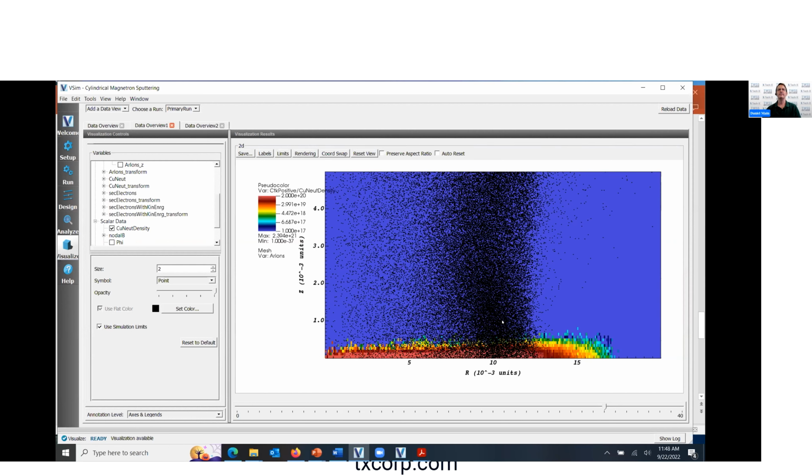You've integrated that information out. To get the sputtering right, you need that phase space information of each ion impacting the cathode to get the sputtered yield correct. Okay, so I think those are the main things I wanted to show you for the magnetron sputtering.